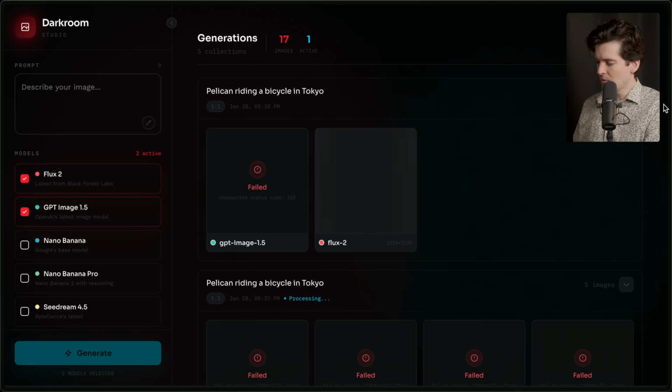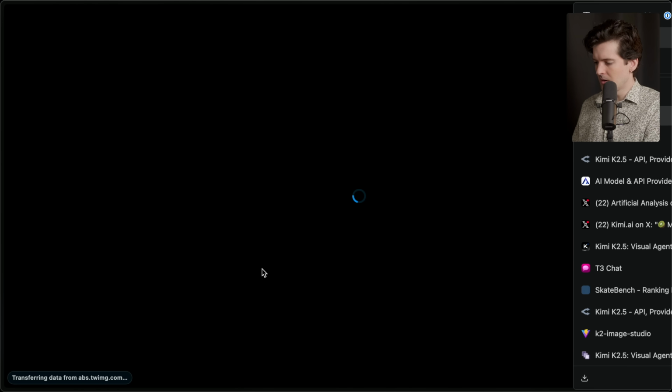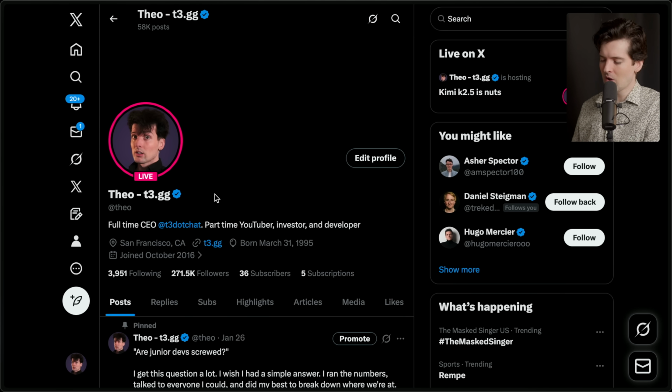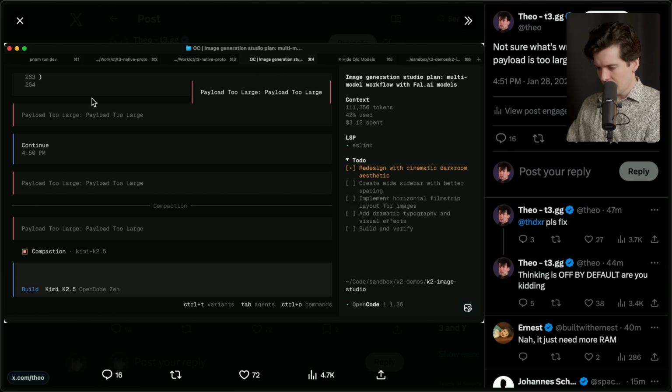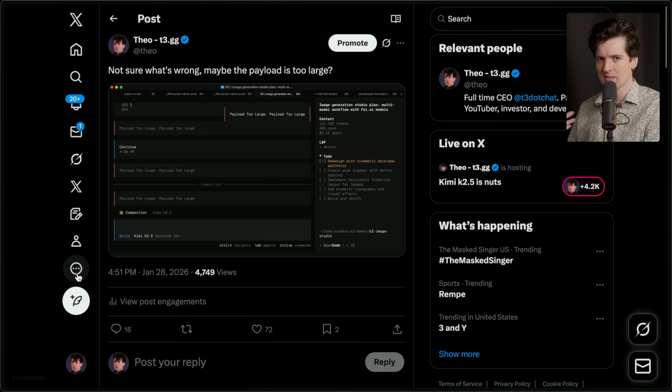Speaking of breaking, I ran into a lot of broken things when trying to use this model in OpenCode. Obviously, the Kimi CLI had its own problems, which is why I moved to OpenCode, but OpenCode had its own issues as well. Here, I had a generation running. I had it redoing the UI for this project, and after some back and forth, the image in the data set seemed to push it over the limit for how big the payload could be when it posts to the official OpenCode APIs, which caused it to break. And I got payload too large everywhere on the UI and couldn't fix it. So I had to make a new thread and switch over to K2.5 over the official API instead, which has been better, but still has problems.